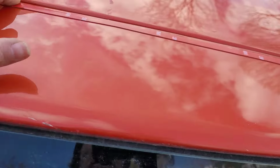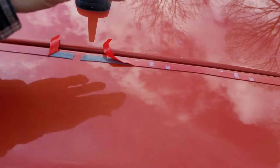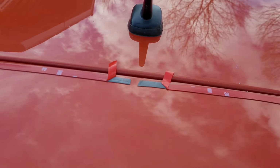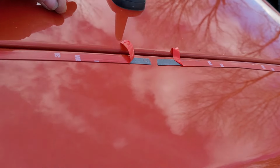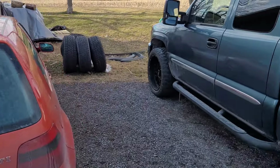You wanna rub it so that tape gets really on there, and then these corners here, you peel up just the front part. Oh, sorry about that. You're gonna peel up just the front part of the corners and fold them over on little 45s here. Then you put your spoiler on, get it all lined up, and you grab this and peel it out from underneath it. You can kind of stick it as you go. It's just the perfect way. So you're gonna see me do that here.